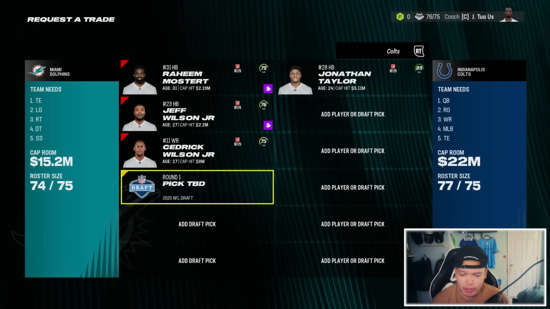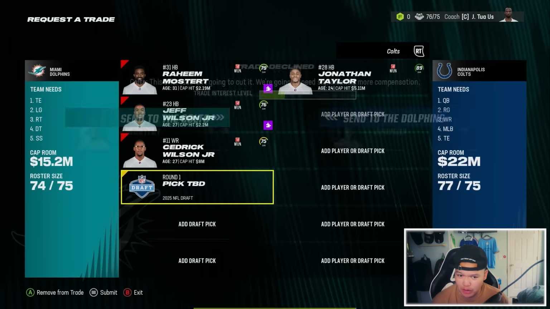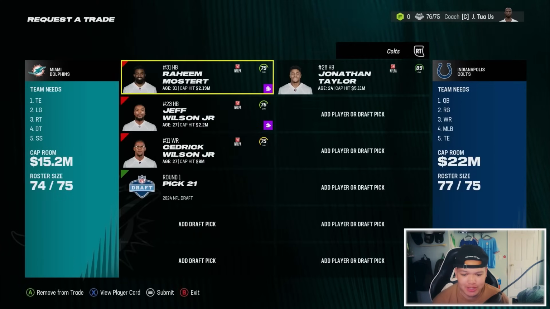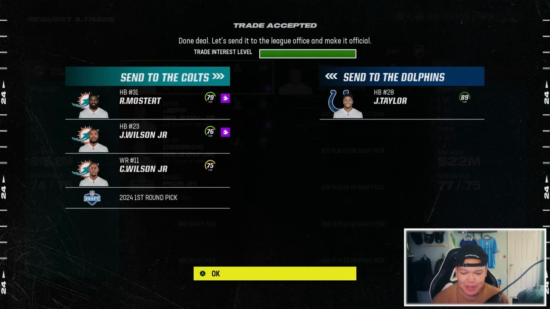It's orange. I'm going to try a future first before we give away our current first. It's green. And yeah, I'm backed into a corner now. We got to do our current first. 2024 is heading the other way to the Colts. But Jonathan Taylor is officially a Miami Dolphin.